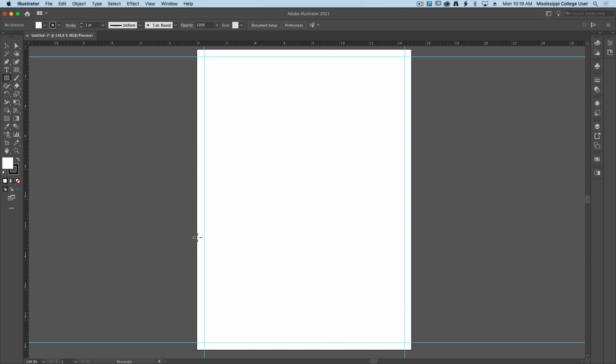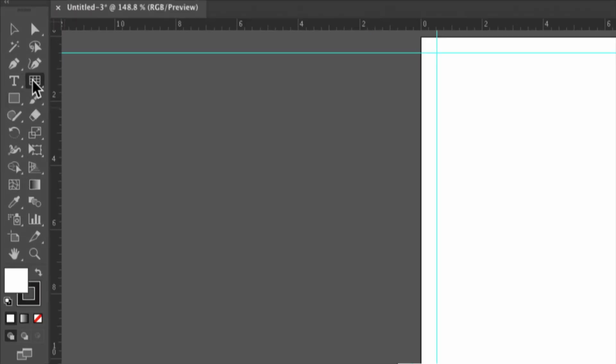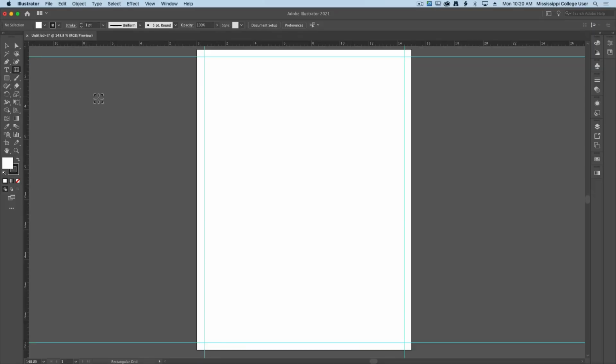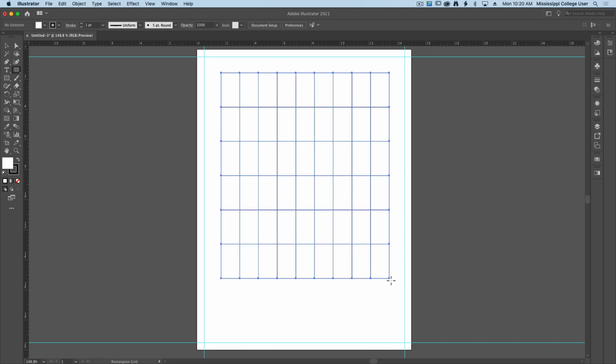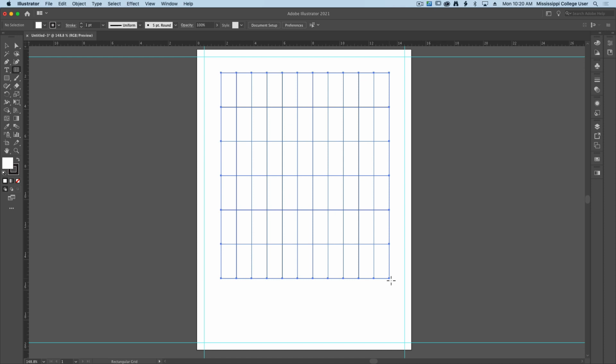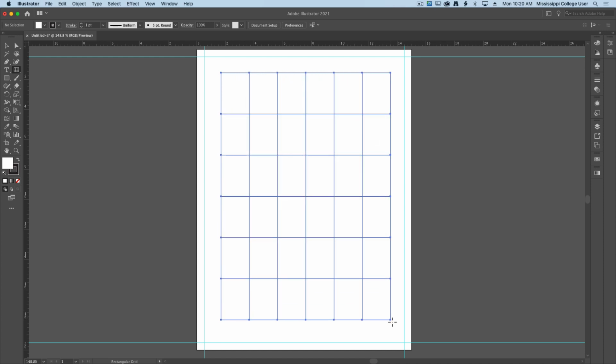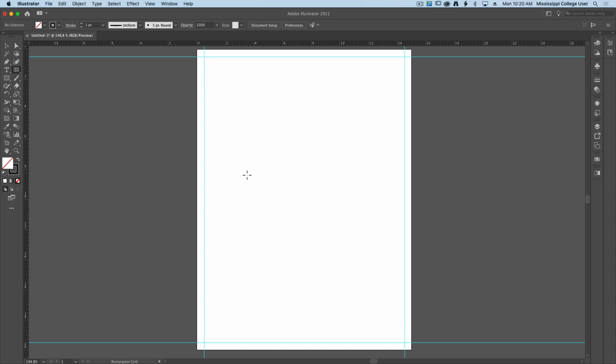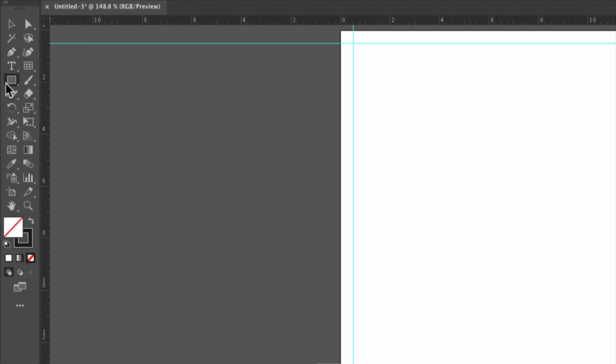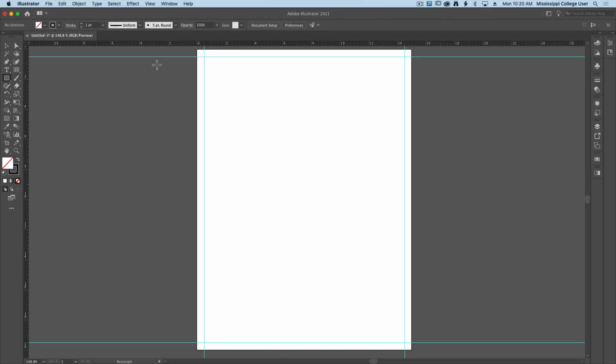Now, inside of this 1/2 inch area, I also want to divide it up into a grid so that I can place things nice and modularly inside of it. Illustrator does have a rectangular grid tool, and with it, when you click and drag, you can divide it up into grids, and you can use your up and down arrow keys to add or take away rows and columns. But the downside to this tool is that it doesn't allow for some gutter spacing between each of these rows and columns, and I want to have that flexibility. To do that, we're going to use just our simple rectangle tool. Now with rectangle, I can click and drag between my margins to create a nice little rectangle.